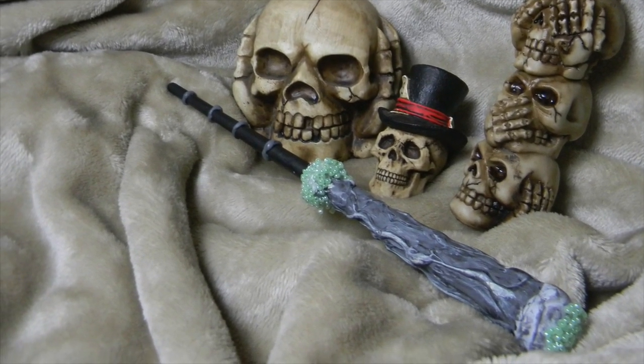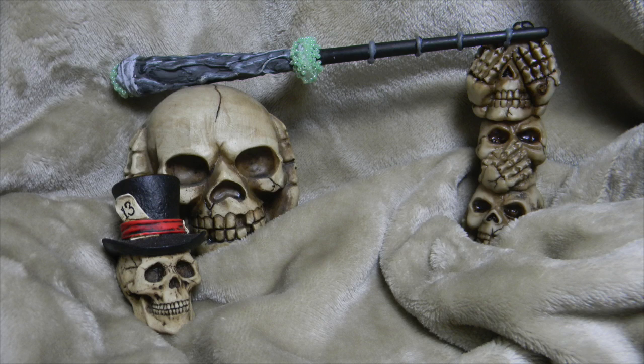Today we're going to be making this cool little fancy wand out of a paintbrush. Okay guys, things you'll need: paintbrushes, paint, hot glue gun, and scissors. And if you're feeling spontaneous today, why not use some glass beads?